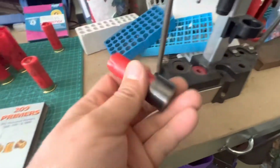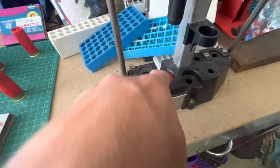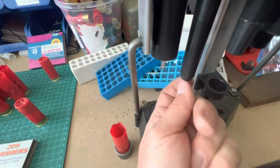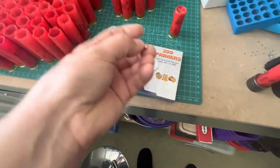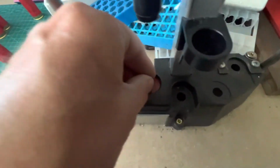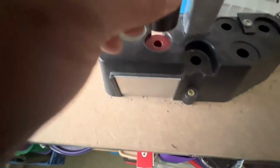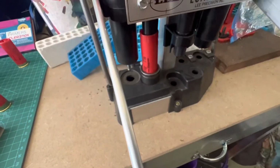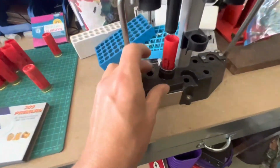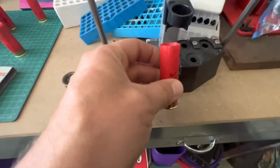But once you've done that, you find that the resizing ring is now stuck on there. So the next step puts a primer in, and this peg knocks the resizing ring off. So take a primer, you pop it in there, that way up, so it's upside down to how you'd normally see it. Feed that onto there. That comes down. Again, keep getting my hands in the way. Push it down. That ring's now loose, so you can just take the resizing ring off, and the new primer's in.